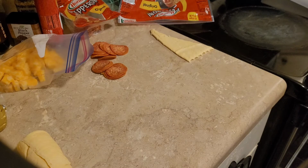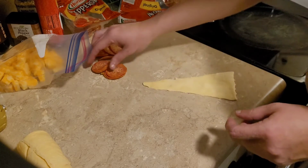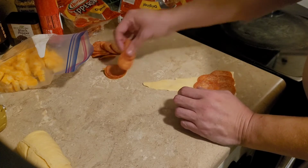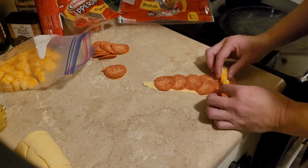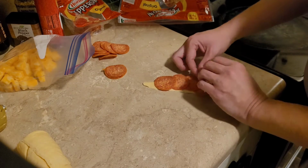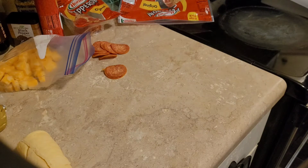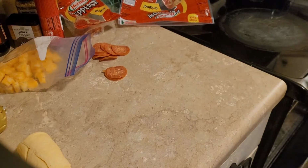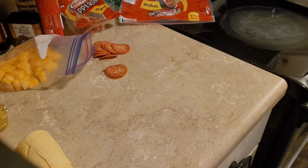I got room for a couple more on this pan. But then I'm going to use my little pan that I had my pies on and put a piece of parchment down on it and add the rest of them. So I used 3 little blocks of cheese, 9 pieces of pepperoni, and 1 crescent roll, and roll, roll, roll away. And ta-da! And this is what our pan looks like. I'm going to go ahead and pop these in and prepare my pan for the next batch, and we will see you guys when these get done.